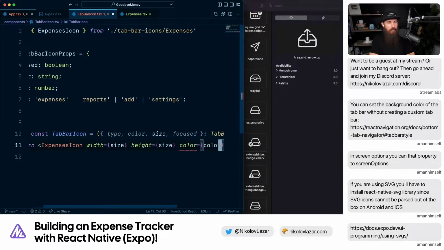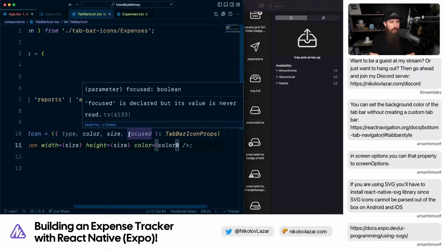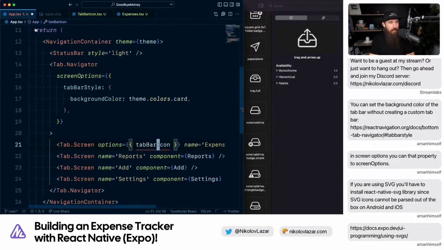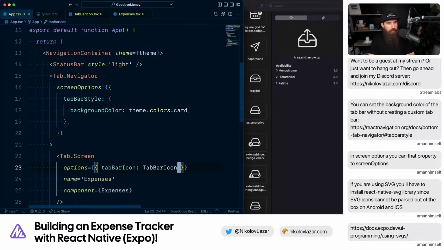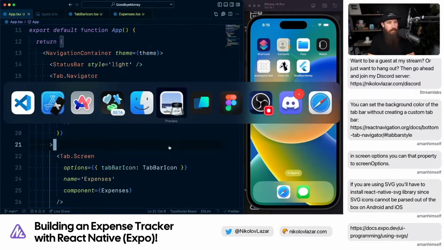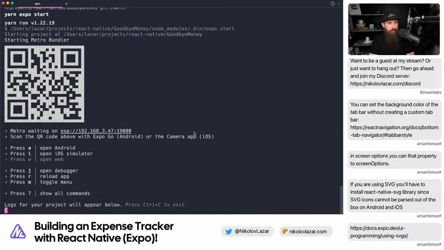Color is color. There's the focus thingy. We'll see the type. We're not gonna do that anymore right here. So top bar icon is going to be top bar icon. All right, let's see. Oh, we stopped it. Start it again.